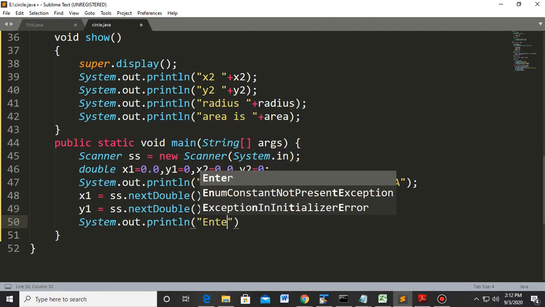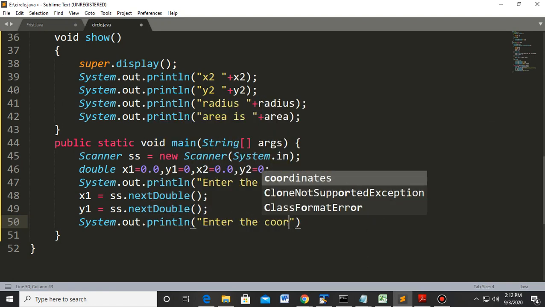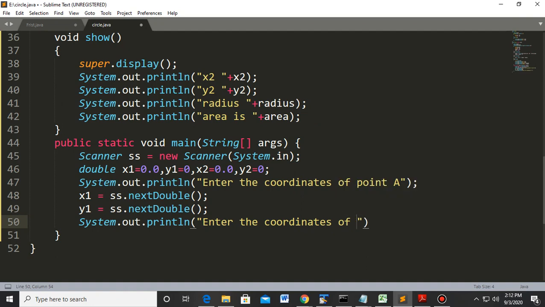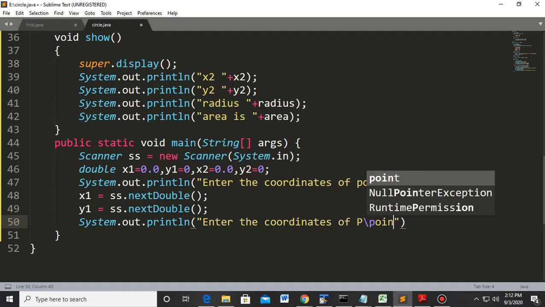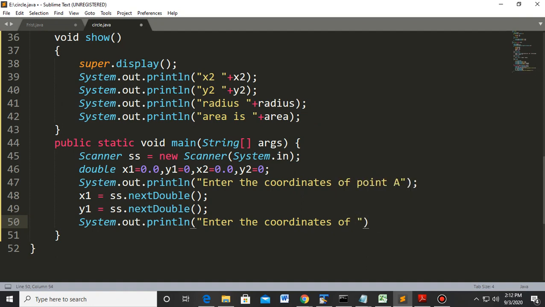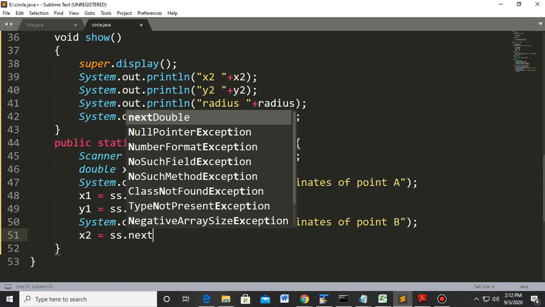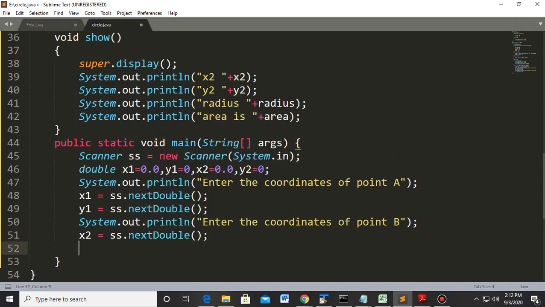So that is enter the coordinates of point B, and that is x2 is ss.nextDouble, and that is y2 is ss.nextDouble.